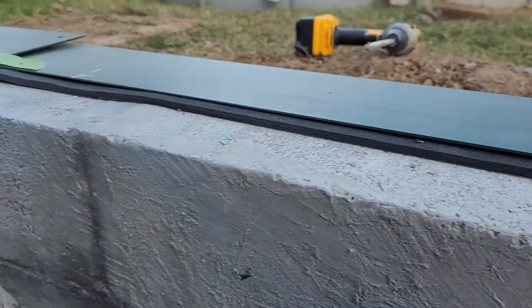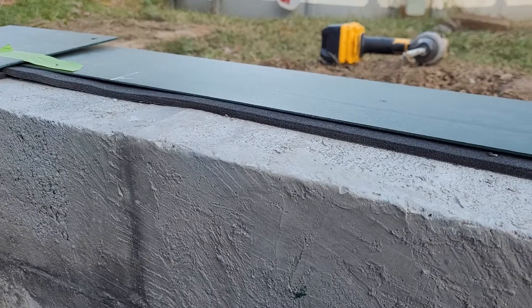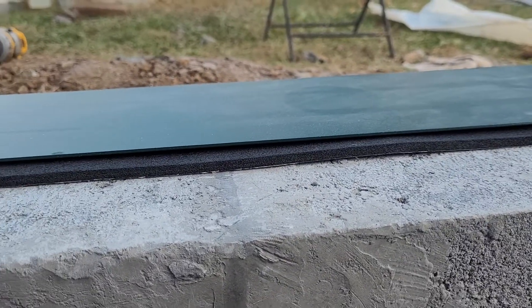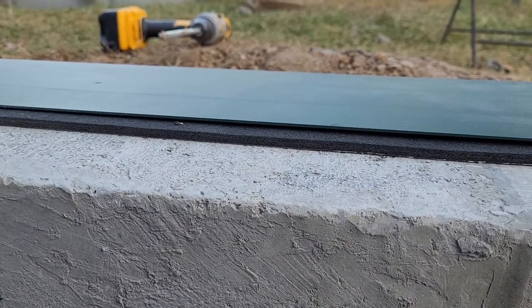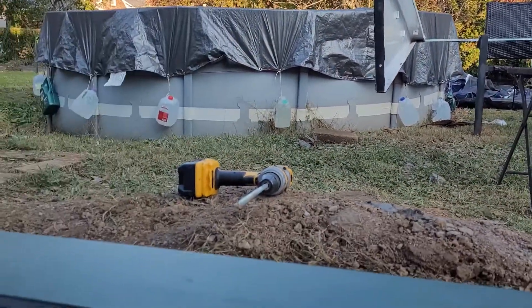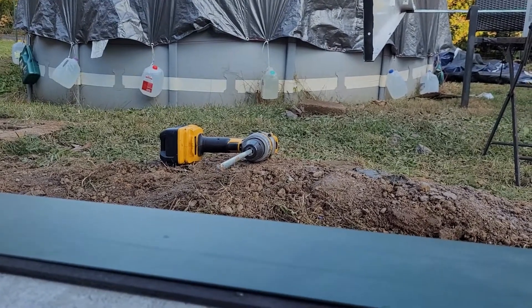We had the door on here, then we took it off, and now we're gonna drill holes after we marked it in position. Then we'll put it back up there and put anchors through it — after we drill through the concrete we have to lift the plates. Then we can put the door back on, which is sitting there drying. We painted all the surfaces and put gaskets on, so then we'll stick the door back up here and anchor it in place.